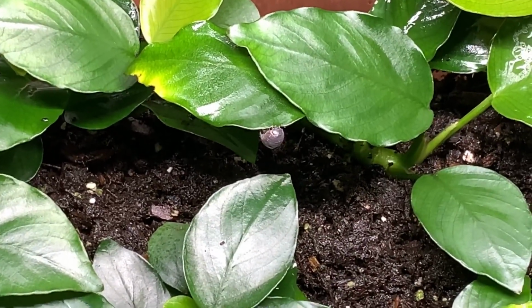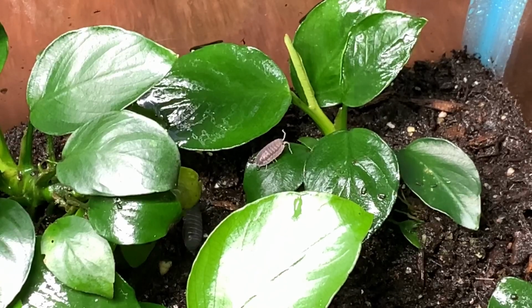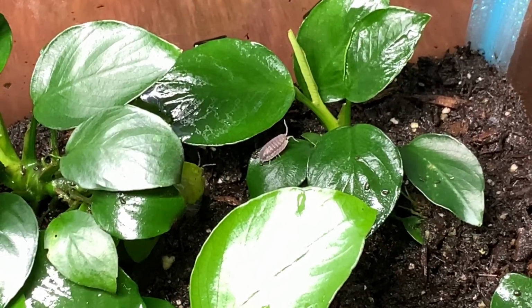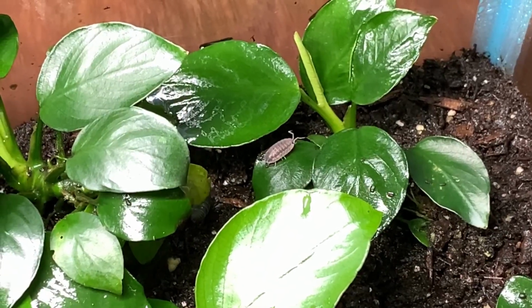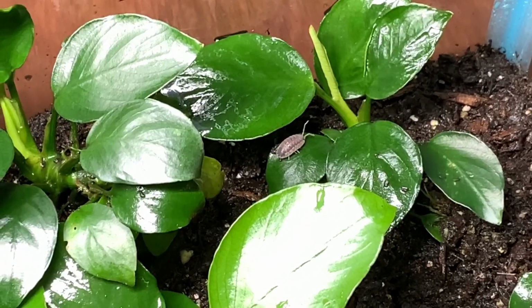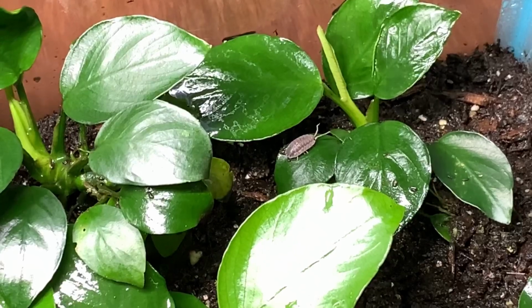And I'll see if I can find a few other isopods to point out as well. There's a couple of them there. You can see their antennas kind of wiggling around. I think I have two different species of isopods in here. The one on the right is a little bit different and they don't tend to roll up. And the isopod on the left, which just went behind a plant, they do roll up like your classic roly-polies.